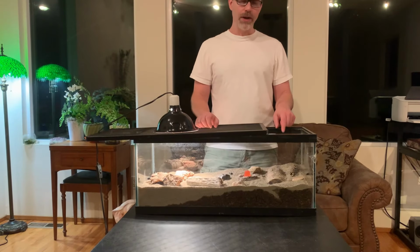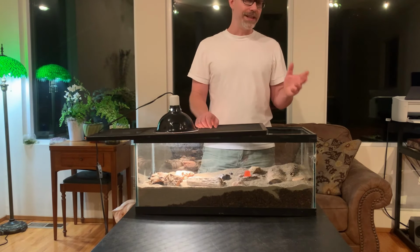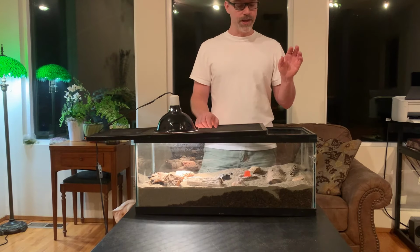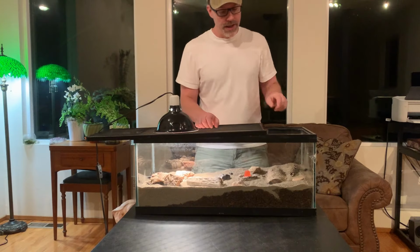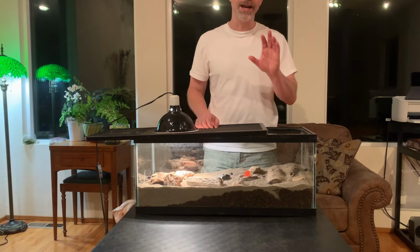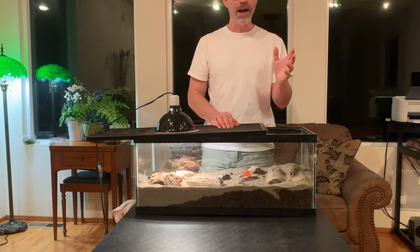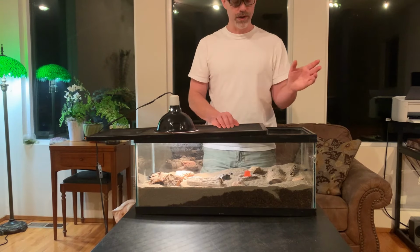Sometimes people will bury carrots or potatoes or other sort of less likely to mold vegetables, not fruits so much because they tend to be juicier. They'll bury them down in the substrate as food for the larvae, or maybe push a piece of dog food down. And you might do that up against the glass of the tank there, so you can kind of keep an eye on that bit of food. You might see larvae feeding at it. You might also be able to keep an eye on it as to whether it needs to be replaced if it starts to mold, for example.